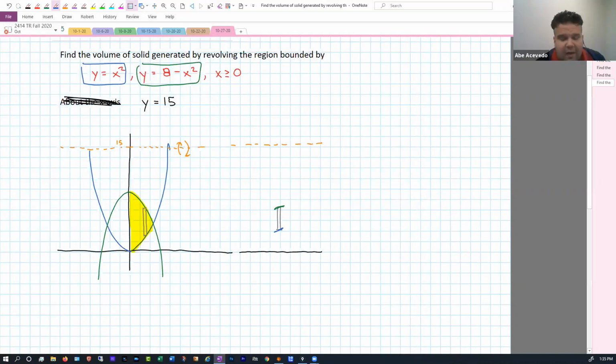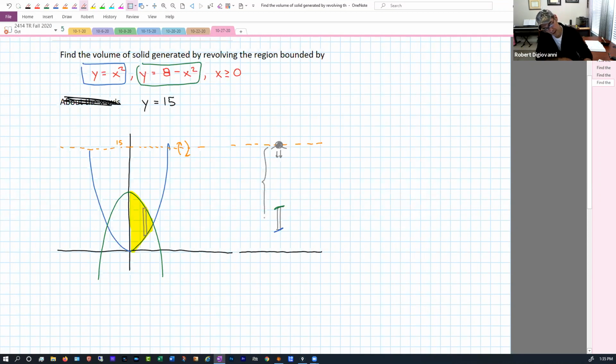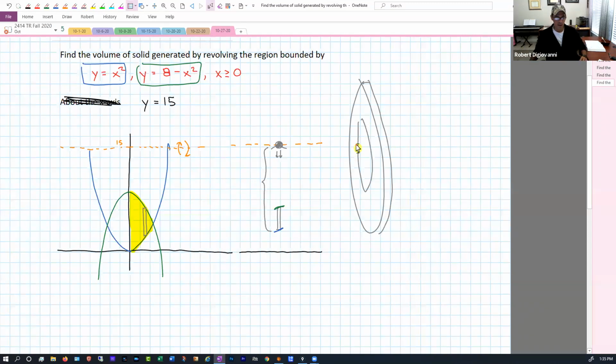Out from the axis that it's spinning to the outer edge. That means we're talking about this. I like to look at it like, here's a person, okay? That's their head, there's their arms. We're looking from the top straight down, and that's the little person's head. He's looking out this way, and he sees the rectangle laying out there on the ground. And what we're talking about is the distance from that person to the outside edge of the rectangle, which is there. Because you have to imagine that this thing's going to be spun this way, right? It's not going around this axis anymore. It's going around this. So this thing's getting wrapped around, and it's going to create a washer up here, right?